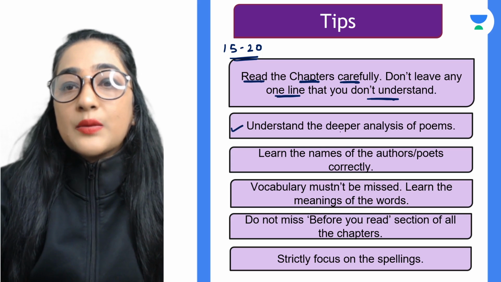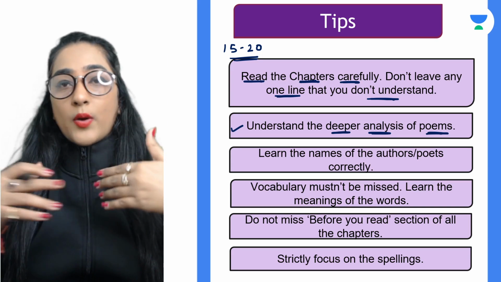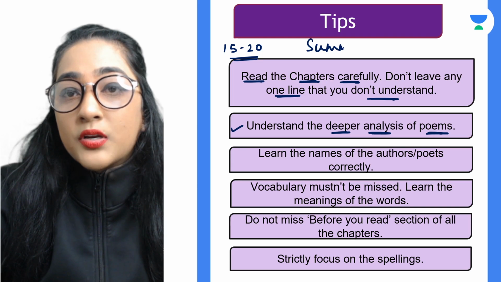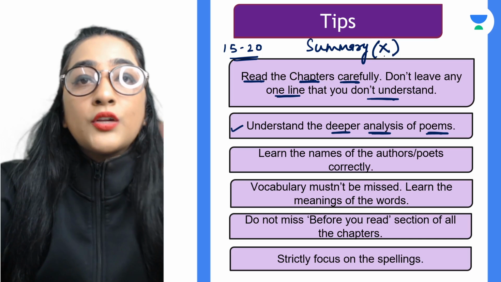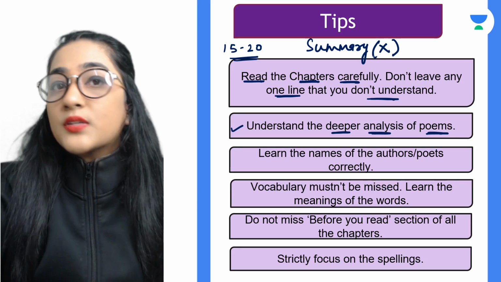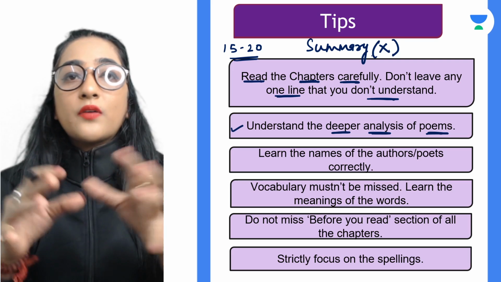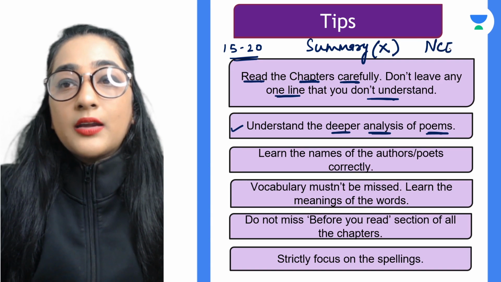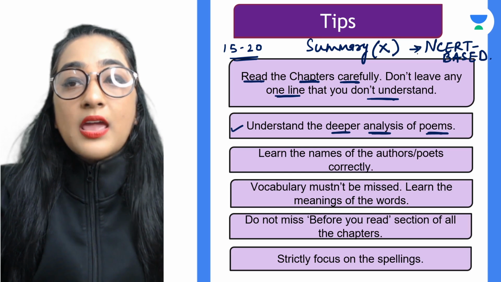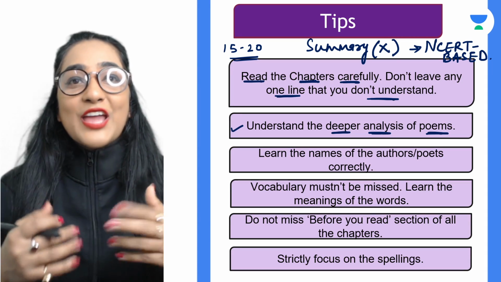Now, understand the deeper analysis of your poems. It is important. If you are just reading the poem and going to your examination with the meaning and with the summary, that is wrong. If you are just reading the summary this time, no, guys, that is completely wrong, because summaries this time cannot help you score marks. I don't know which question would be there in your examination, but what I can say is whatever is going to be there is going to be NCERT based. Make sure you understand what I am saying here. Everything is going to be from your given NCERT.